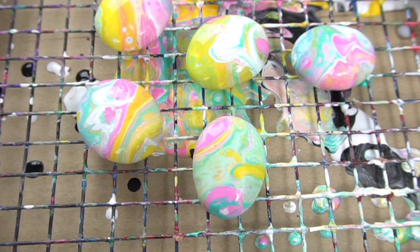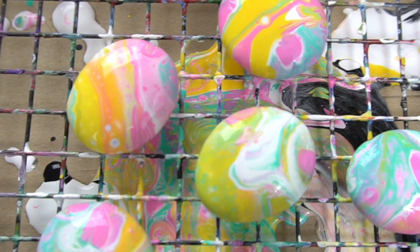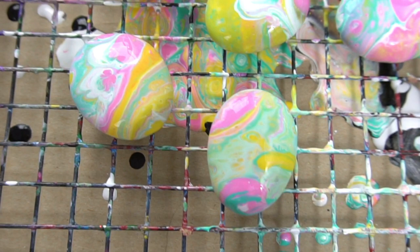Look at these gorgeous rocks. I just love the colors, how they play off each other. The teal and pink kind of makes little hues of purple. The pink and yellow gets you some of these orange colors in there.